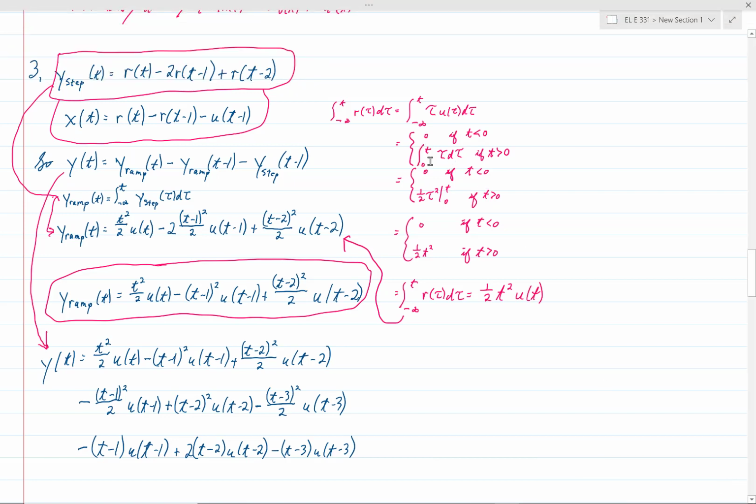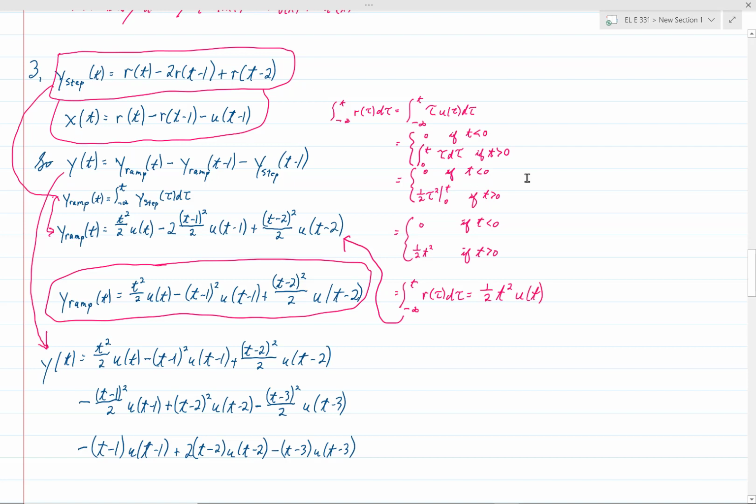Okay, so now we have that. Like I say, this lower limit can be made equal to 0, because if t is greater than 0, then we don't really have to integrate between negative infinity and 0, because that's the negative range of tau, and when tau is negative, this u of tau is just 0. So that can drop out, and we can just start at 0. So go from 0 to t.